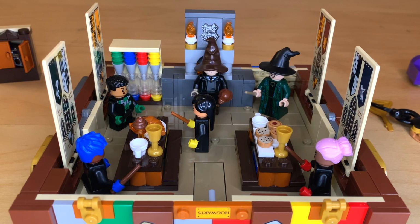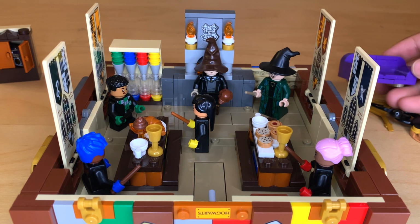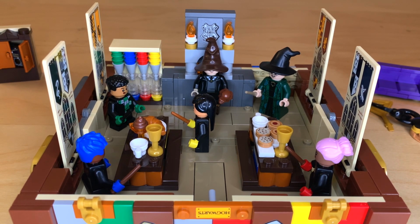So here's my quick attempt at a Great Hall. This was super easy to put together, only took me like 2 minutes. And I really like this. So I didn't follow the instructions exactly because they wanted me to disassemble this couch to build some chairs. I don't care enough for that. I'm not going to take everything apart. But I do like the way this looks.